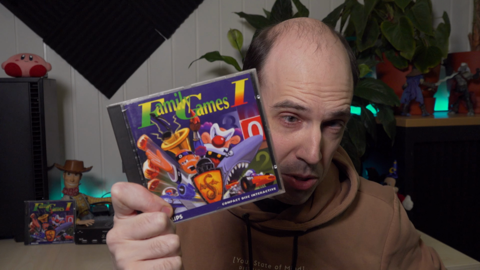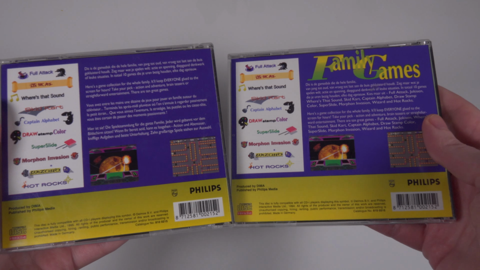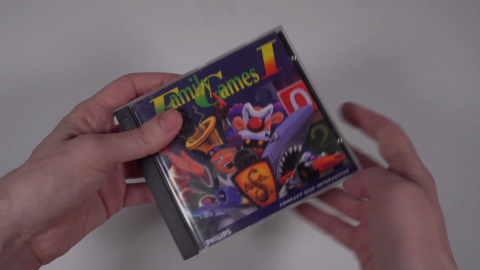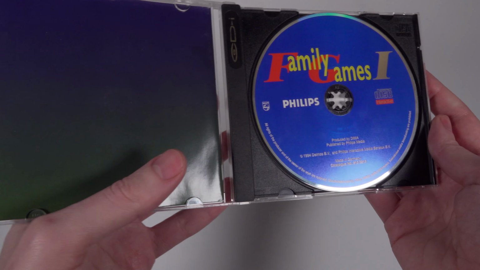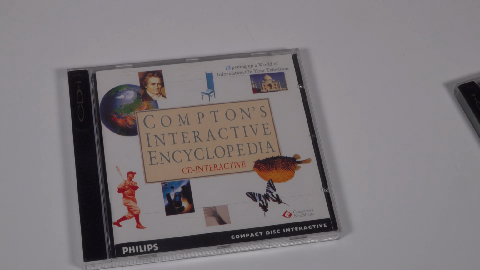Oh wait. Wrong system. We'll get back to that one some other time. No, when it came to CDI they actually gave us 10 games to start out with. This is Family Games 1. When the CDI 220 assassinated my family's dreams for a vacation in the near future, it brought this disc into our home as well, together with this one, but that's for learning stuff. Kids ain't got no time for that.